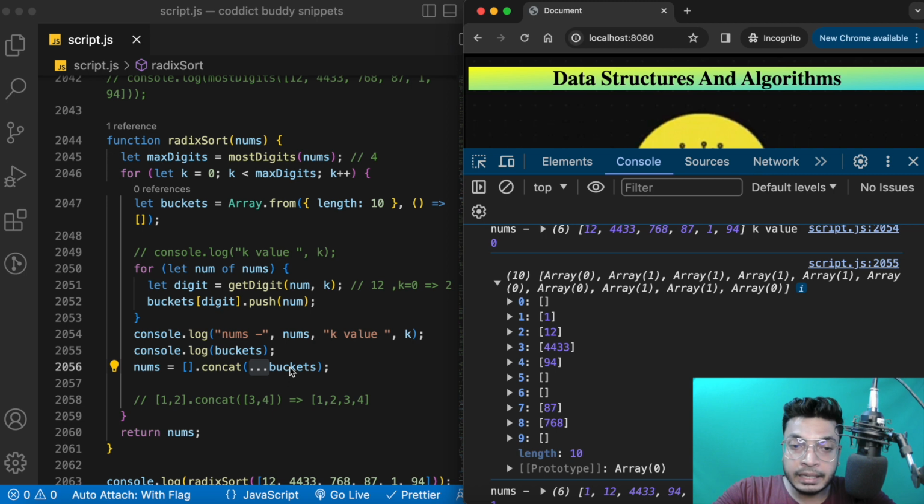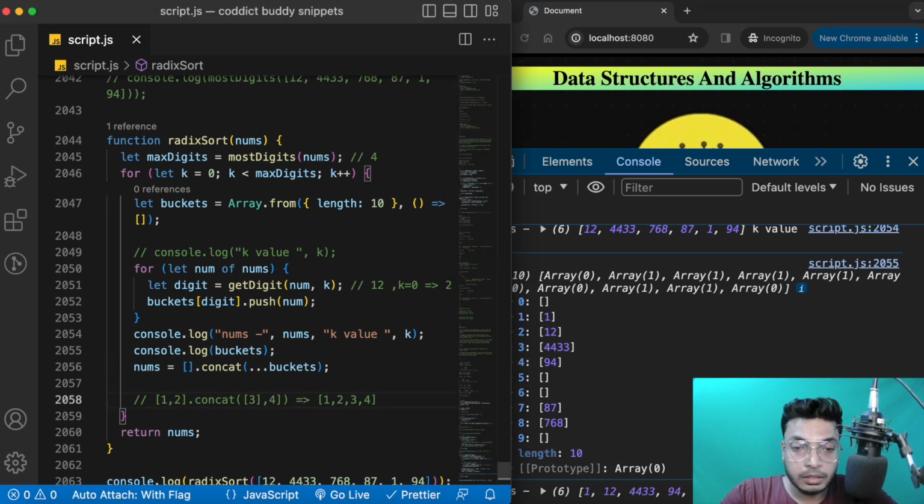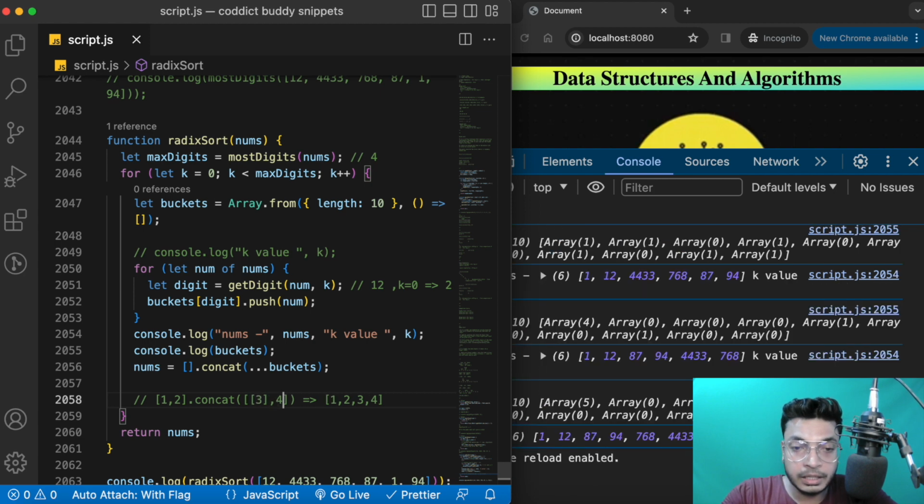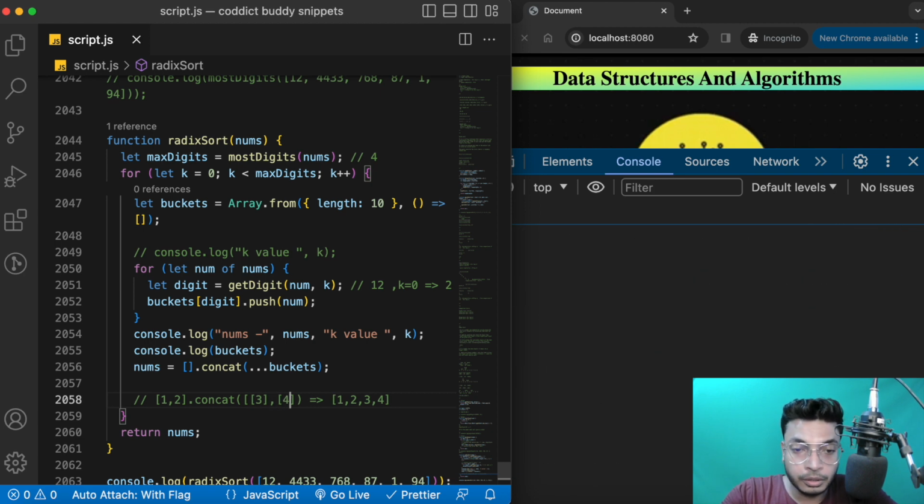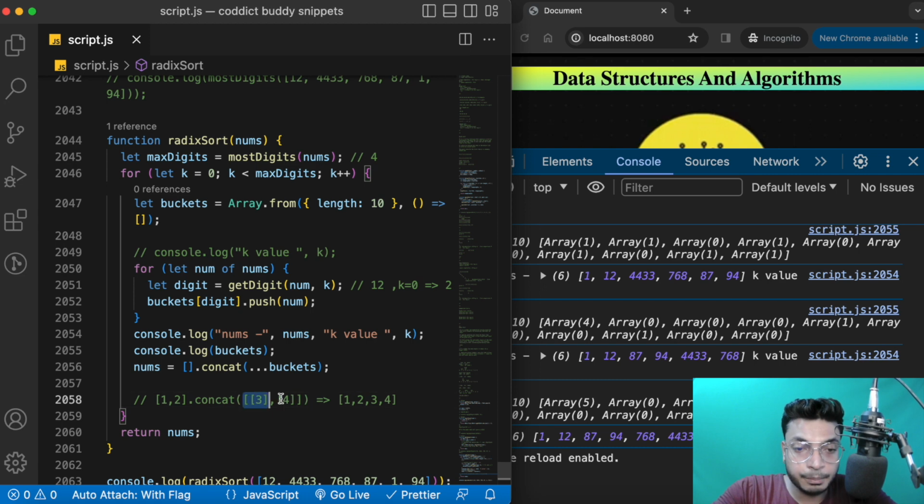If you directly concatenate this bucket into this one, it will be something like subarray of 3, subarray of 4, which is inside this parent array, and it will end up giving us subarray of 3 and subarray of 4. This is not what we want. We want it to return the data like this.